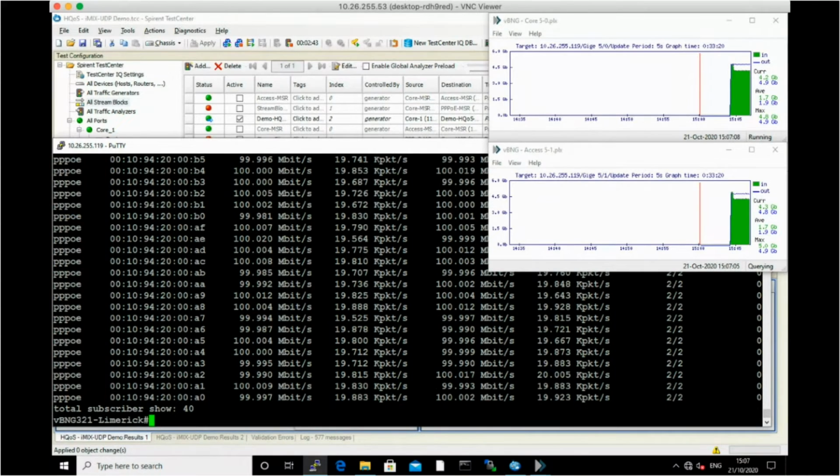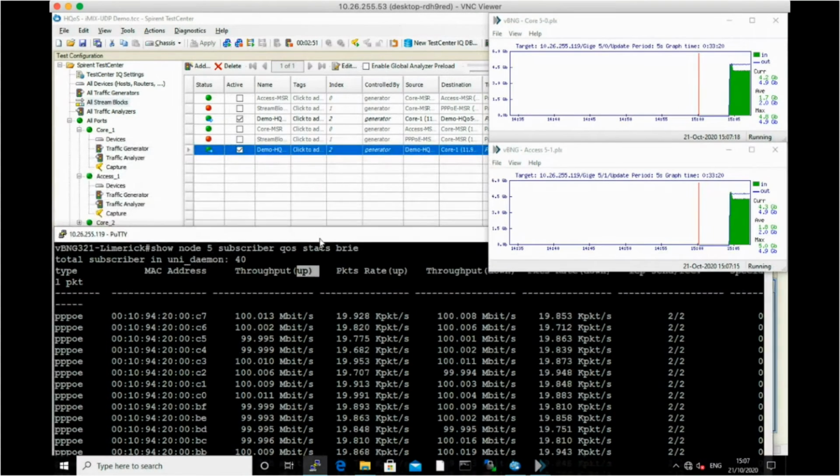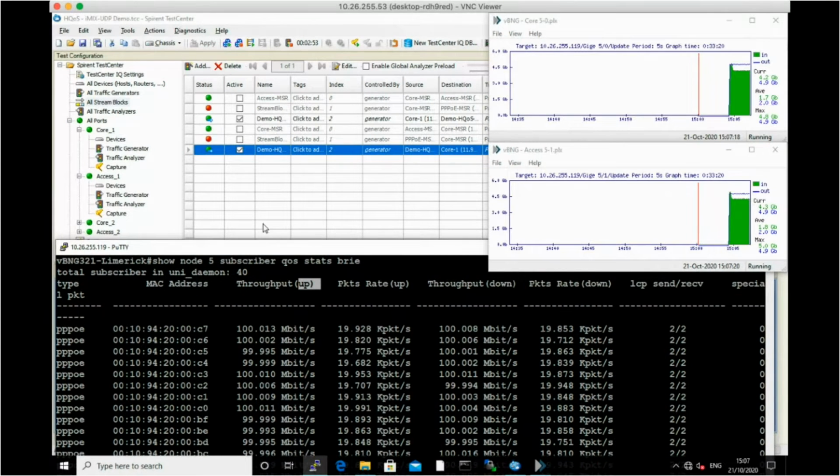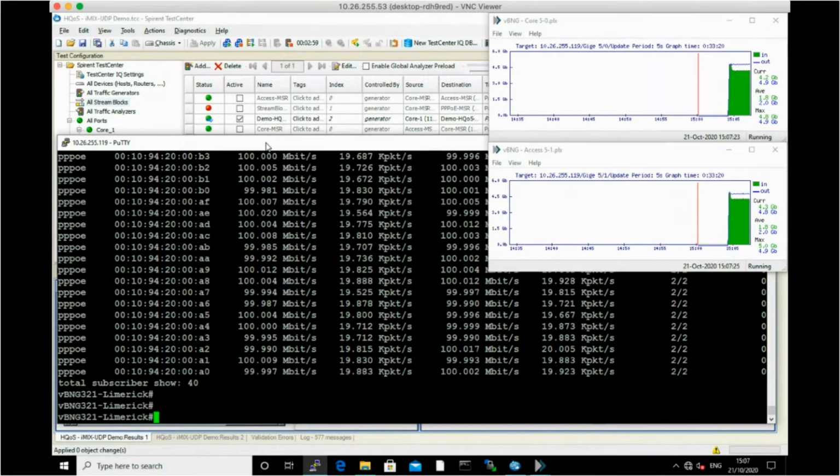We can see here all the subscribers are receiving 100 megabit traffic in the upstream and 100 megabit traffic on the downstream side. We can also check some specific details per subscriber. So let's get one.